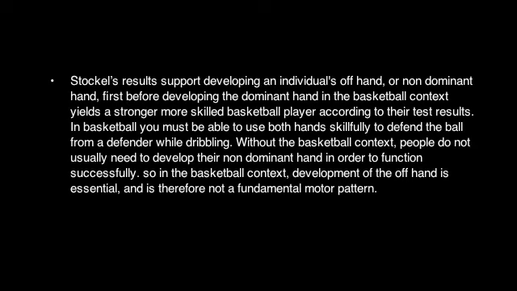Stockel's results support developing an individual's offhand or non-dominant hand first before developing the dominant hand in the basketball context. This yields a stronger, more skilled basketball player according to the test results. Now in basketball, you must be able to use both hands skillfully to defend the ball from a defender while dribbling. Without the basketball context, people do not usually need to develop their non-dominant hand in order to function successfully. So within the basketball context, the development of the offhand is essential, and is therefore not a fundamental motor pattern.